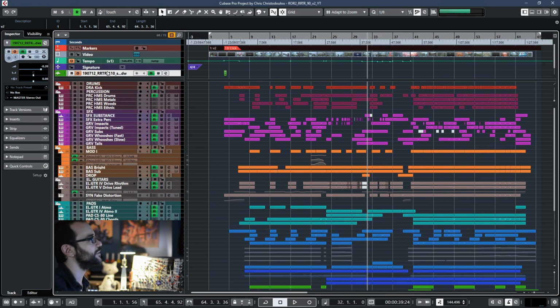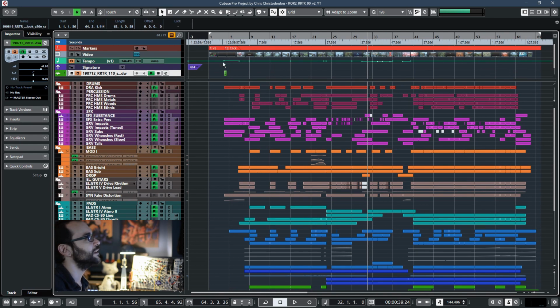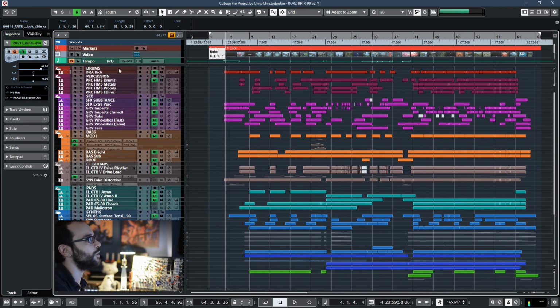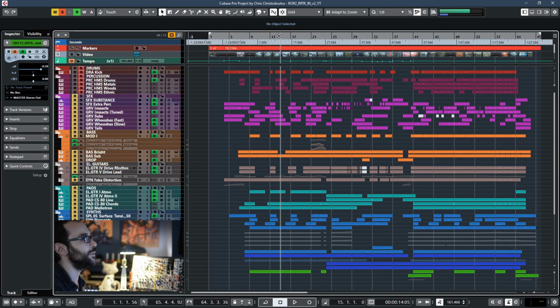And then I have this audio track here, which used to be populated by the temp track that I got. And now it just has my click, which is this thing. And it's on solo defeat, as you can see, because I want it to be included in all my exported stems. So if I solo my drums and my percussion, for example, to make a percussion stem, my click will still play back and be included in the stem.